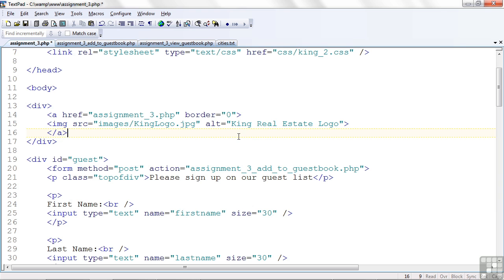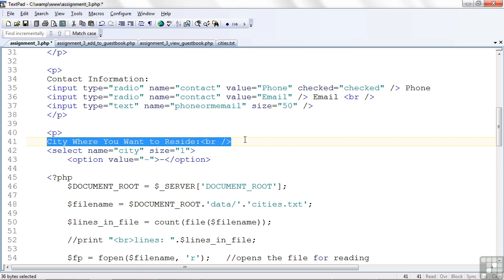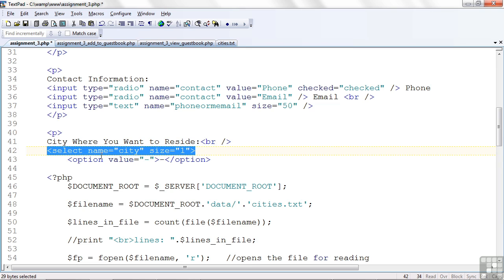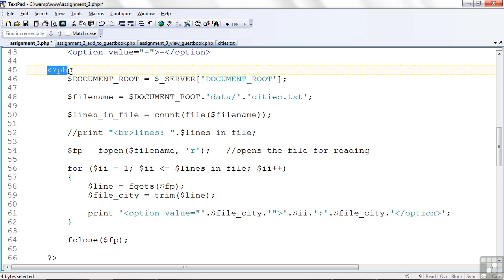off. However, to make this a little bit different, have this city information here, city where you want to reside. Instead of just typing in the select list, I began the city select list and I put the option, that's the hyphen right at the beginning, just so the user needs to make a selection. But now I have a PHP block of code, the beginning and ending, and it gets the root. Remember how we have to get the document.root so we know where to find our file. And then I appended on there the document root data / so it's one directory down or one folder down from the root. And then I called it cities.txt.